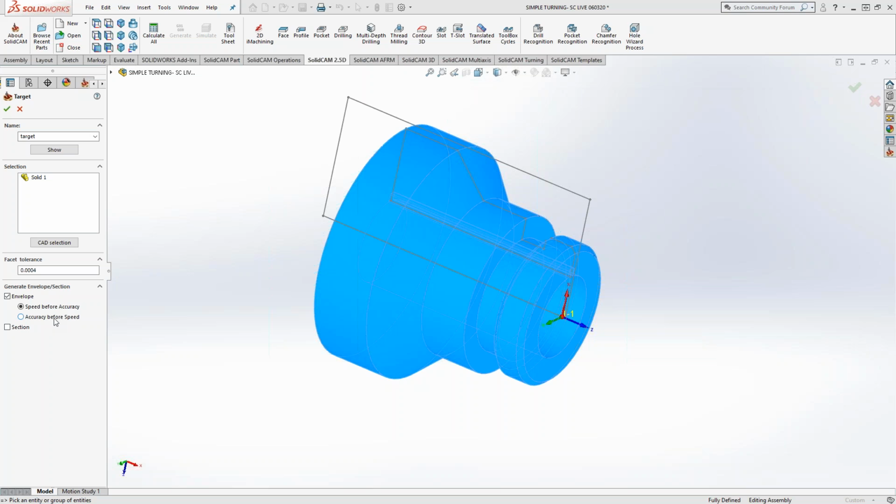So if we're trying to parse the model to get that turn profile and it's coming out with bad angles or doesn't calculate nicely, you just set it to accuracy before speed, and it takes a little more detailed look at it. I'm sure Kevin knows more specifically how it works about knurls or something like that, but bare bones, it's just a more detailed look at generating that profile, a little more specific to the geometry that you're trying to use.